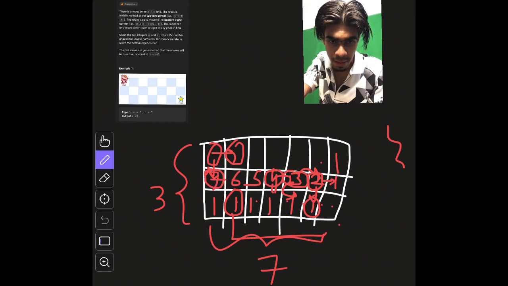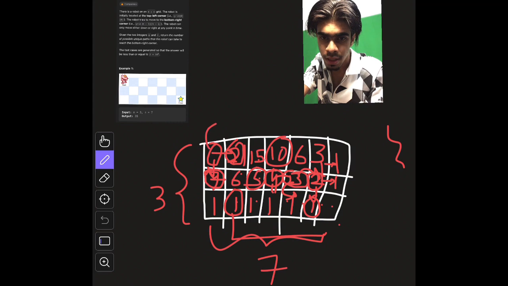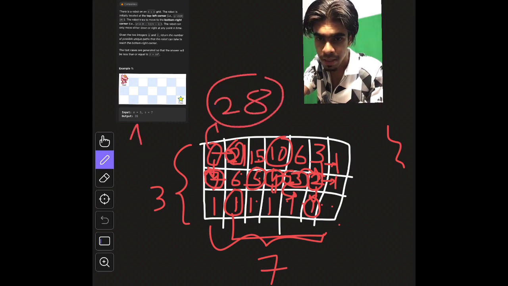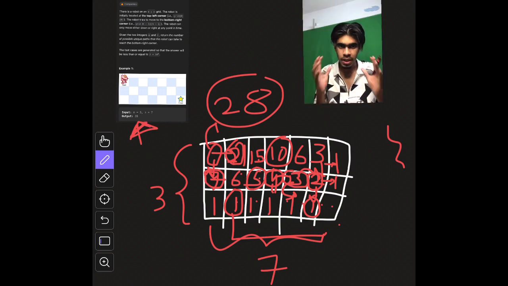Over here, it's going to be this plus this. So that's going to be 3. Then this one's going to be 6. This one's going to be 10. And I hope you're really getting it now. It's going to be just 5. That is this thing plus this thing, 10. That is 15. Now it's going to be 6 plus 15. That is 21. And lastly, I have 21 plus 7. So I'm going to have 28 over here, and you can actually look at the answer for the sample input that we are having. It is correct. So I hope you understand the logic now.